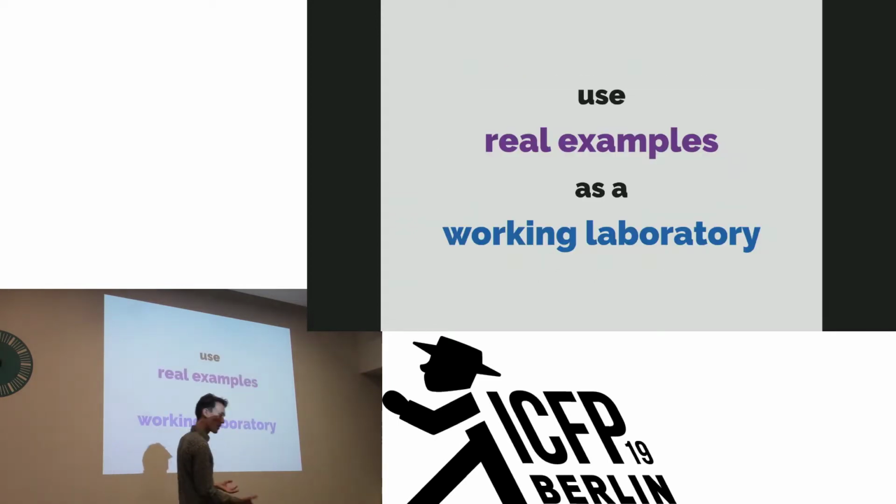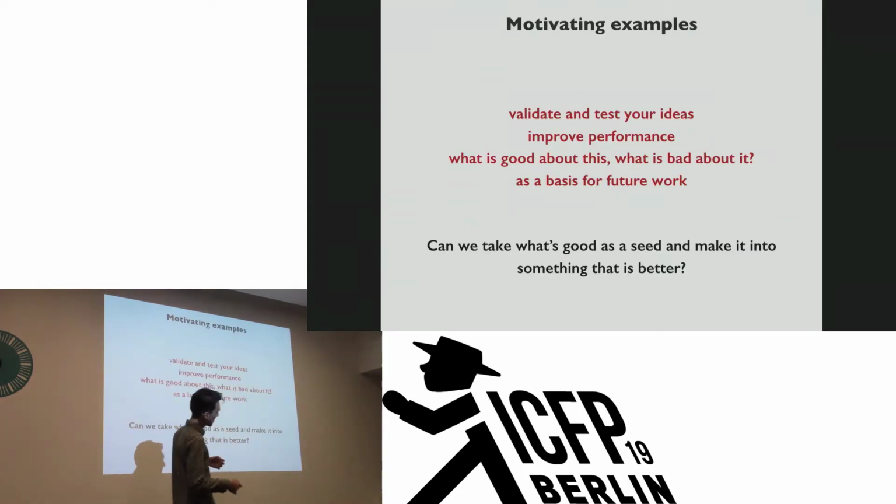So I think the takeaway here is really using real examples as a working laboratory to figure out what is working with the language, what needs to be improved. And so I think having these sorts of motivating examples has been very successful for Accelerate. You get to really validate and test your ideas, see how far your ideas can really go.